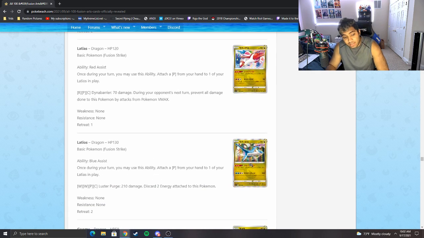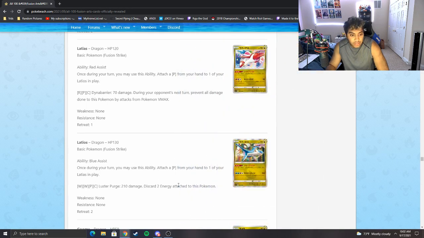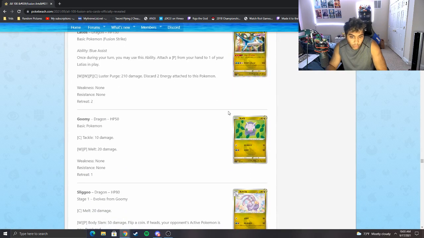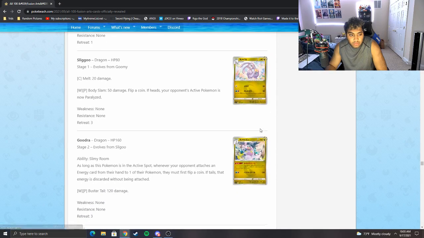Blue Assist is attaching Psychic that way. So Water Psychic colorless. 210, discard 2. So this I think has more potential than this, and these are both Fusion Strike cards. So you can play them in like a Fusion Strike toolbox, or use Toxicity, or use Gorbis, stuff like that. Kind of cool. Gumi, cool art, upwards angle.